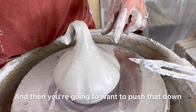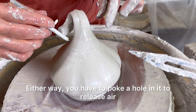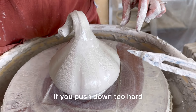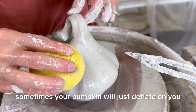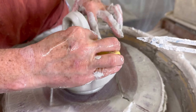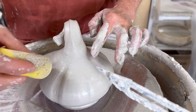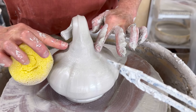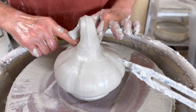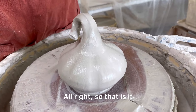And then you're going to want to push that down. If it doesn't push down you're just going to poke — either way you have to poke a hole in it to release air. If you push down too hard sometimes your pumpkin will just deflate on you, so I just kind of work it and push it to where I want it all the way around. And if it does start to deflate you can close up your hole but remember to repoke it, because it will crack if you don't have a way for that air to escape.